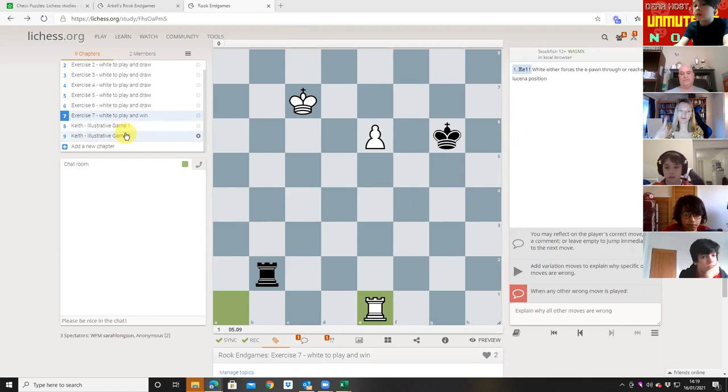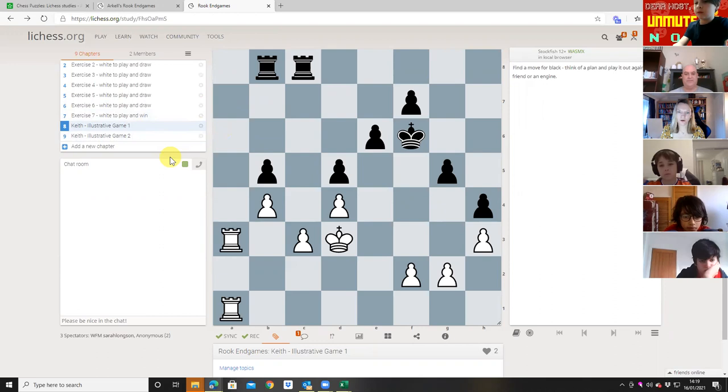Okay, so now we're going to move on to the illustrative games. Now, these are games from Keith's own games. These are positions from Keith's own games. And what I wanted to ask you now is, what move did you play?